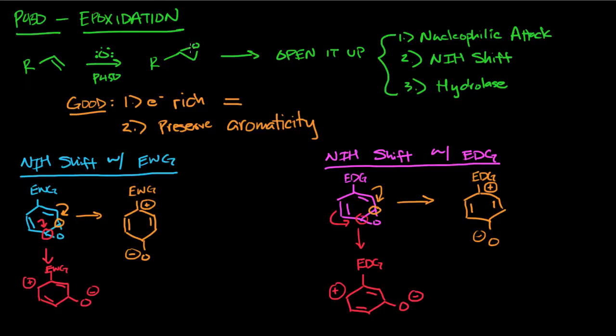Okay, so first of all, good things: electron-rich double bonds. P450 just loves electron-rich things because this oxygen atom right here is electron deficient. Second thing is you're probably going to be dealing with epoxidizing certain aromatic systems. It's best to epoxidize the double bond that preserves as much aromaticity as possible. Also, when it comes to opening things up, you want to try and preserve as much aromaticity as possible, because breaking up an aromatic ring system carries an energy penalty. It's not thermodynamically favorable. So these epoxides are susceptible to being opened up.